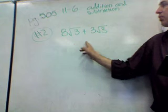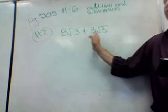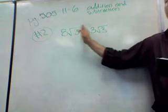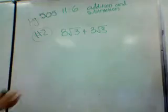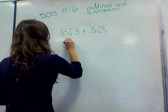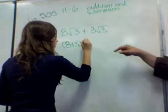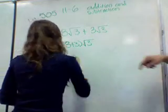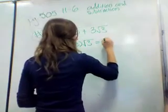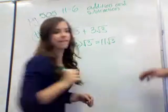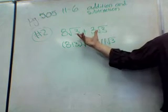So we'll get 8 plus 3 root 3. What we're in fact doing here is basically factoring out the root 3 as if the root 3 were in common. So put in brackets, 8 plus 3 times root 3. If you think about it, what that is, if you go backwards, what that really is, is root 3, and that's equal to 11 root 3. But if you look at that and you think about it, what we've really done is just factor out the root 3. It's like finding a common factor.